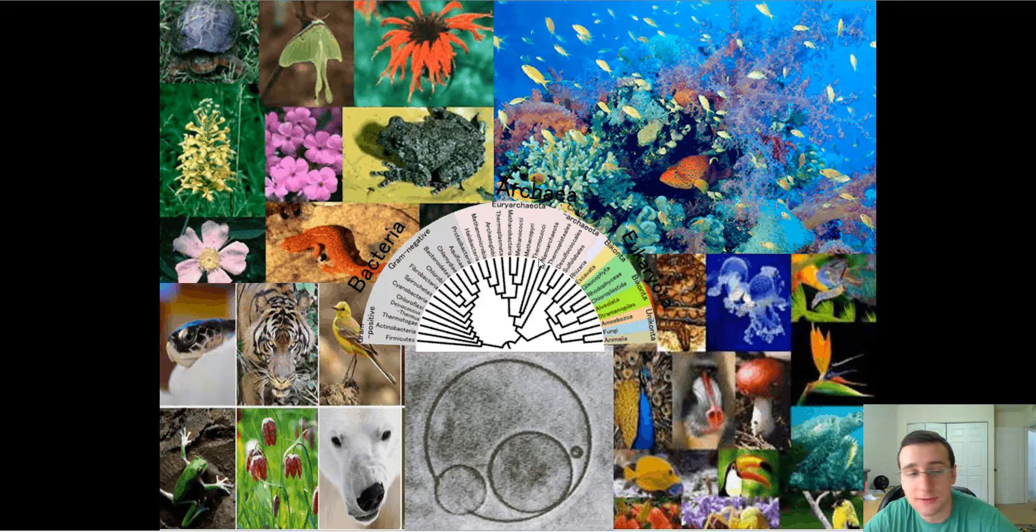New species, old species, some are still around, some are gone forever. Millions of species existed and millions still exist everywhere around the world. But what does it mean to be alive? What do you characterize as a living thing? What are the things that every single living thing does?